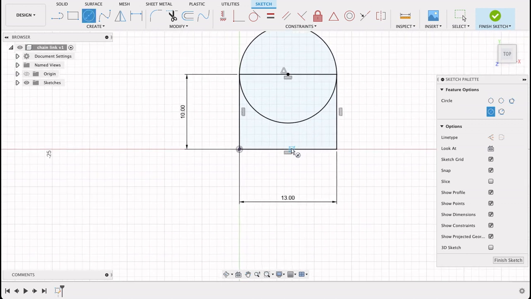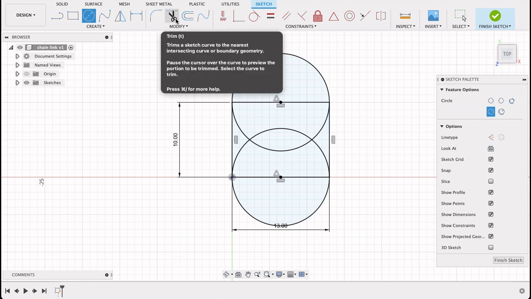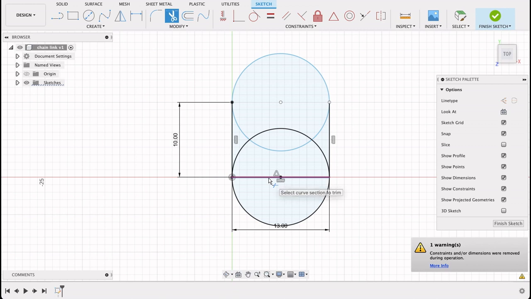I'll repeat that step with this bottom section. See, it's got the triangle with the X. Move the mouse out. There, it's snapped on. So within this, we have everything we need. I'm going to cut it right at the top here. It's got the trim. You could also push T, which is the shortcut key. Trim, and we're going to trim out the parts that we don't need in our drawing to make the chain.